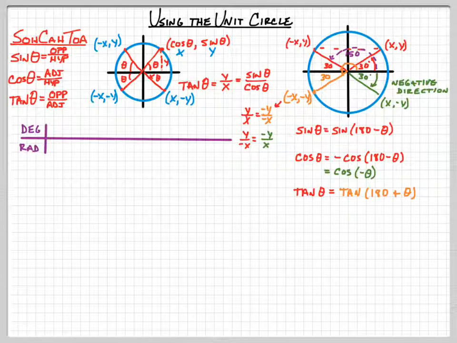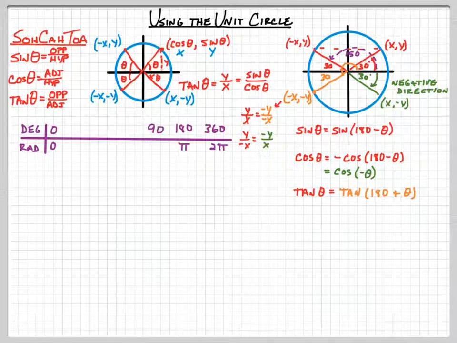All right, so then what about our degrees versus radians? We know that we start at 0 degrees at the x-axis, and we go around 360 degrees in a full circle. We also go around 2 pi, going around the full circumference of the circle with a radius of 1. That's just your basic circumference formula. Circumference equals 2 pi r, and our r is 1 here. So a full circle is 2 pi. So what about at 180 degrees? Well, that's half of 360, so that's going to be half of 2 pi, so that will just be pi.